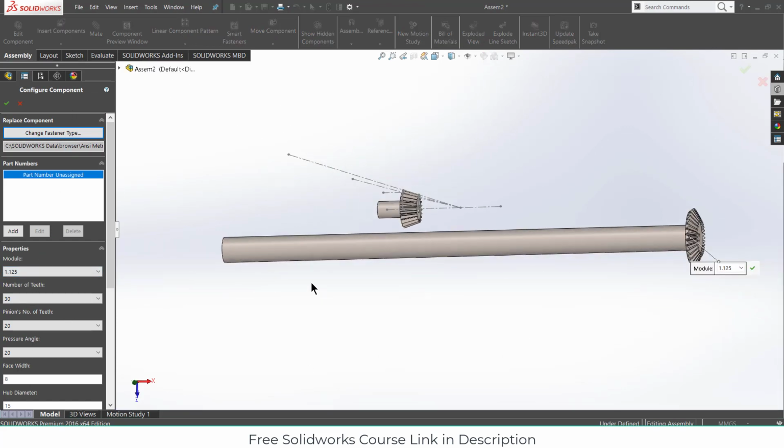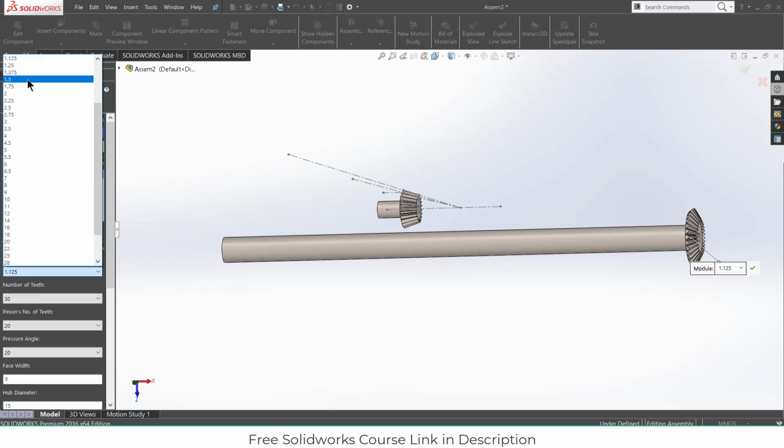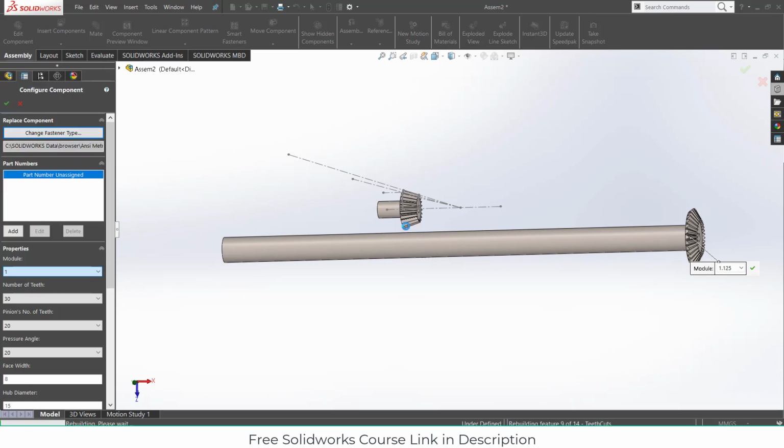If you are a mechanical engineer, I assume that you know that a gear will mesh properly only if the module of both the gears is the same. If they are different, your gear will not mesh correctly. If you watched the video carefully, you will remember that this gear has a module of 1.